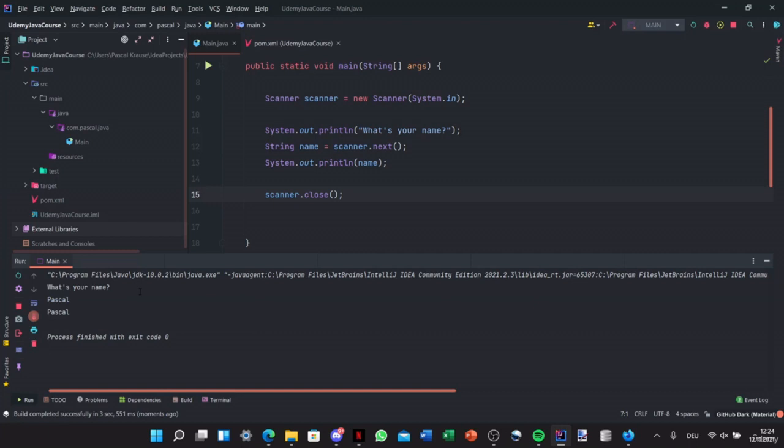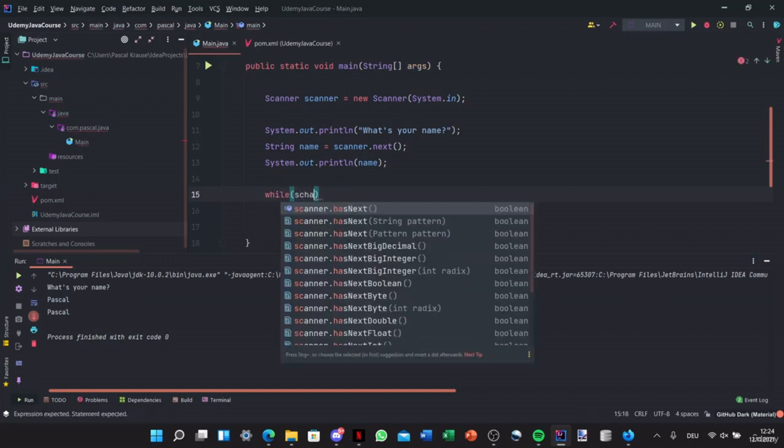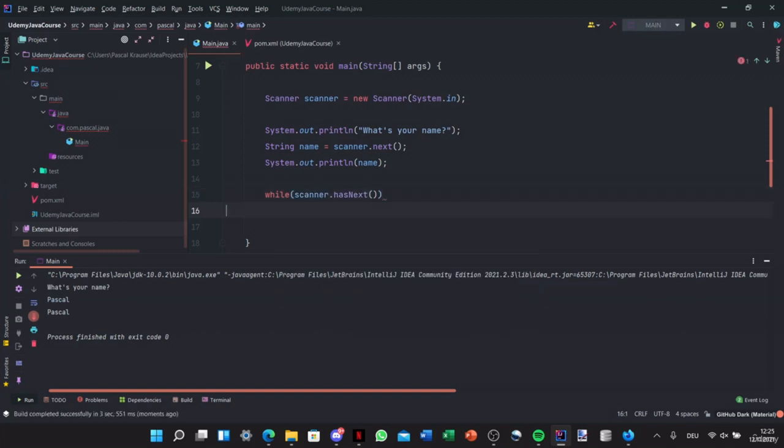So we can also, for example, try this again. For example, we can also write, in this case, while scanner.hasNext, system.out.println, or we can just write it like this. That's better, because we have not covered much right now.